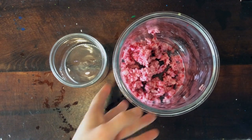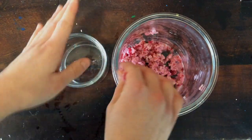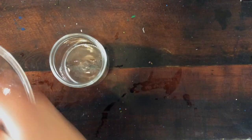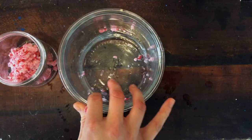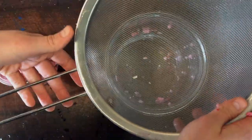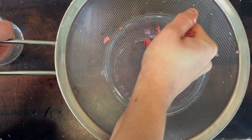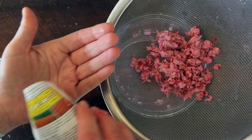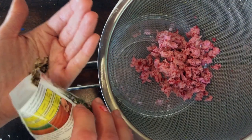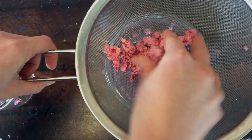Once the paper has soaked you can mush it up using your hands. The tissue paper will be softer and once you squish it, it will turn into something called paper pulp. Put your paper pulp into a small jar. We are going to strain all the water out of the paper pulp by placing a sieve or strainer over top of the larger jar or bowl. Squeeze the pulp with your hands to get as much water out as you can. With the pulp still in the sieve, pour some wildflower seeds into your hands and add them into the colored pulp. Mix them together with your hands.